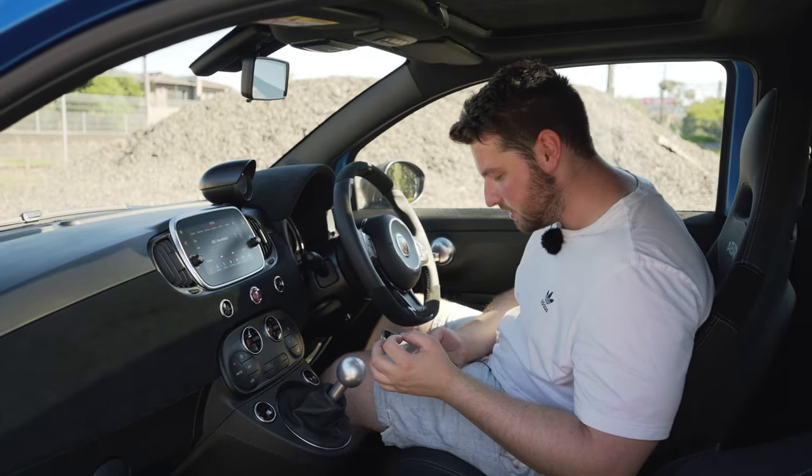Talking about the specs of the Abarth Competizione — objectively the engine is really small, absolutely tiny. It's a 1.4-liter engine with 132 kilowatts of power, 250 newton meters of torque, four cylinders. This engine is absolutely amazing — I can't attest to its reliability, frankly I don't know, but the sound it makes combined with the most outrageous exhaust system in existence is just incredible. This thing only weighs a ton so it gets up to speed really, really quickly. And again, coming back to that emotion side of things — this car is all about emotion. I feel emotional; I could write a ballad after driving one of these.